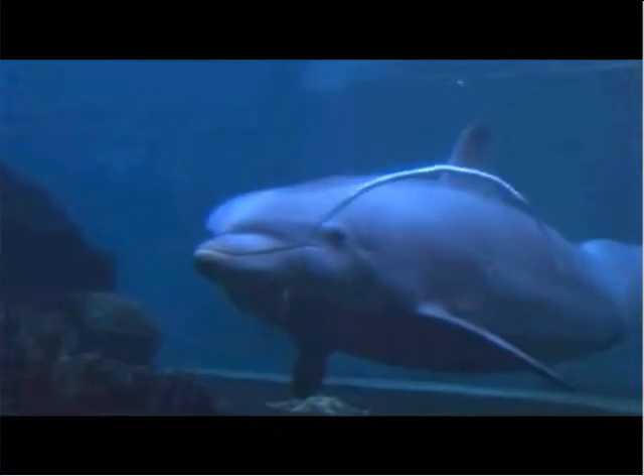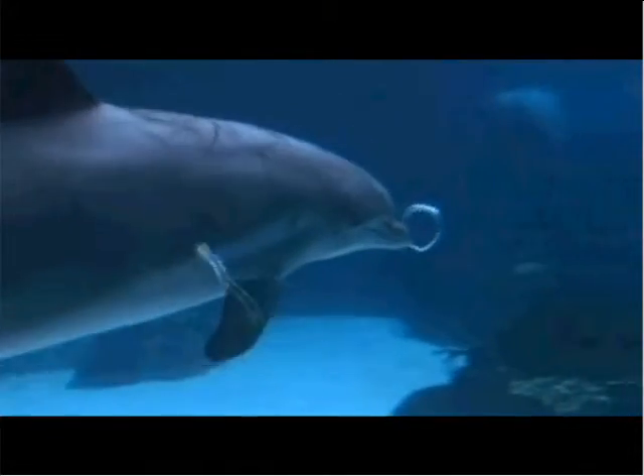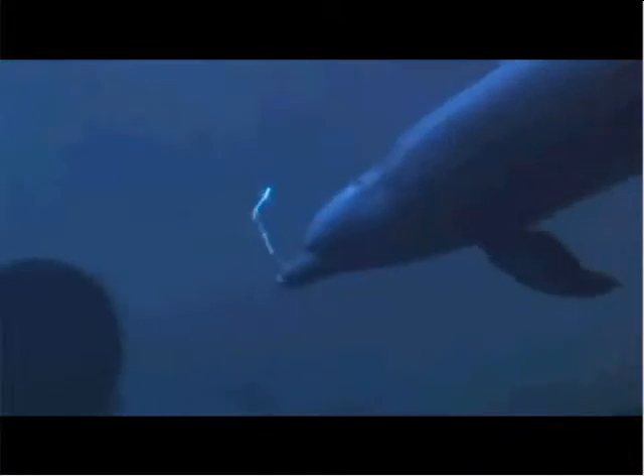If you had a balloon at home and you flex and play with the end of it to make different sounds, they can do that with their blowhole. It kind of just looks like a little halo at first, and then they just push it and it gets smaller. Or they take their rostrum or their head and move it in a circle to make it bigger.